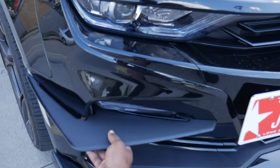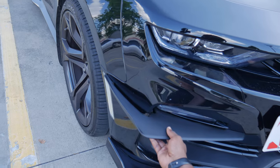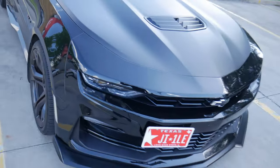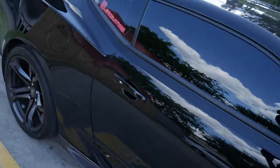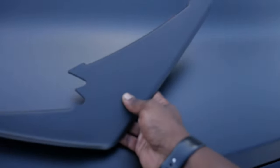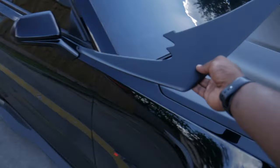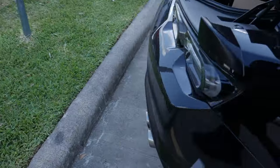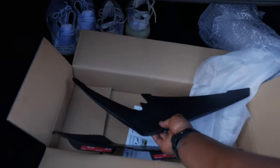Oh my God, y'all, bro, would y'all look at that, oh man, this is gonna look so nasty. You know what, I think I might install this today, y'all. I think I might install this today. And I love how they match. It matches the matte from the 1LE's wrap on the hood, the side mirrors, the tri-bar spoiler, and the diffuser, man. So it just plays in really, really well. I think I might install these today.